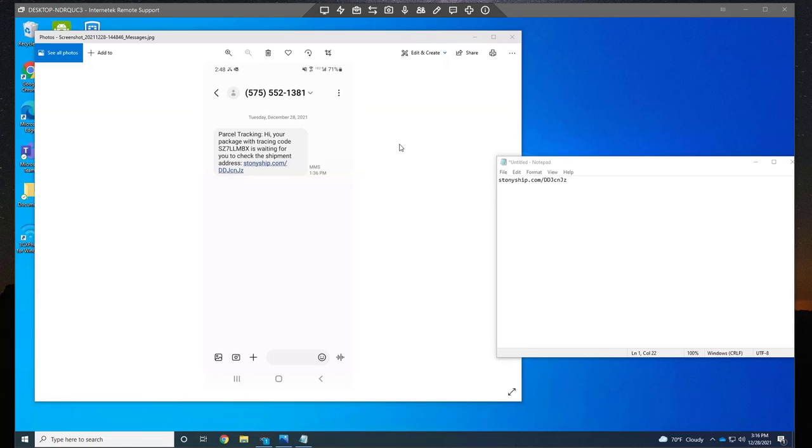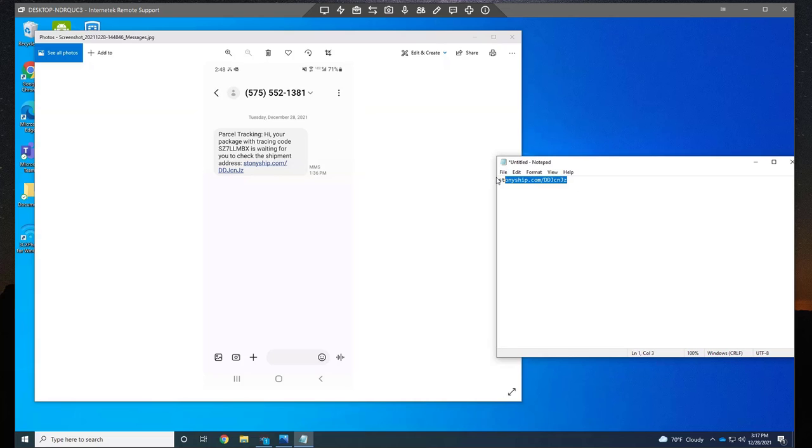So right off the bat, a couple of things stand out to me. Parcel tracking, obviously, I haven't bought anything, at least not through them. Amazon Prime all the way. So immediately I go, okay, something's weird with this. Tracking is spelled wrong, which is a little weird. If this were an automated message from, say, Amazon or UPS or some other vendor I bought from, this would be checked, one would think. And Stony Ship, I don't know what that is. If I bought something from Amazon, from CDW, from whatever, it'd be coming from them, from UPS.